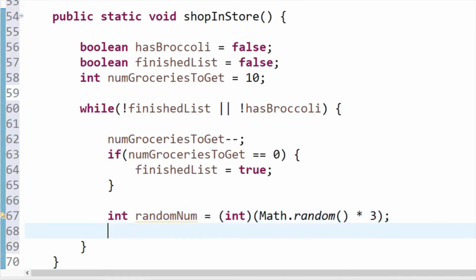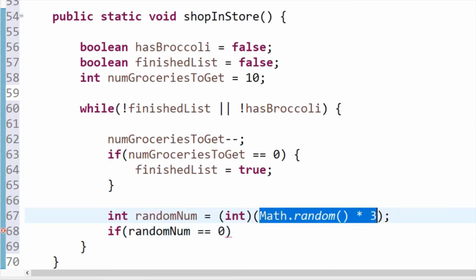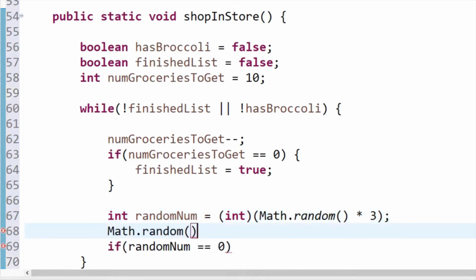Let's say if random num equals 0. I guess that's not going to make any sense without explaining how math.random works. So math.random, which we called up here, returns, here, we'll take this out, by itself, math.random returns a random double between 0 and 0.99.